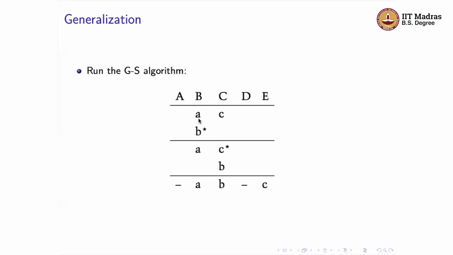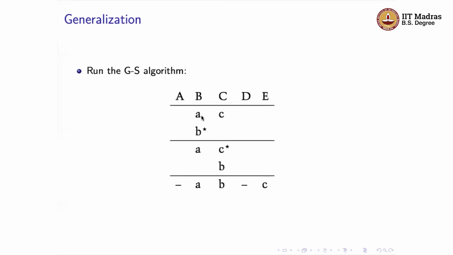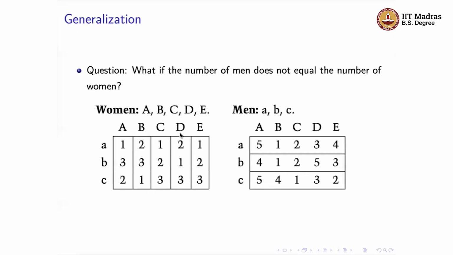After this, Miss B has to decide among these two proposals. Remember, she cannot keep more than one proposal in her waiting list. If we go back to Miss B's preference, she has received proposals from A and B, and she ranks A's proposal over B's proposal. So she is going to keep A's proposal in the waiting list and reject B's proposal. Now Mr. B has to, in the second round, propose to the next best in his ranking list, which is Miss C.